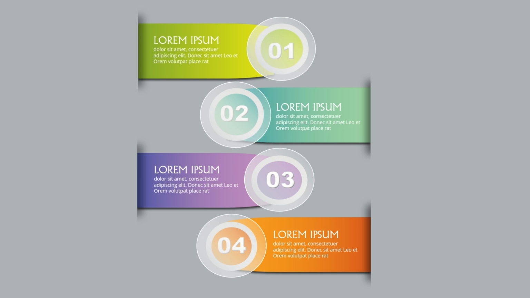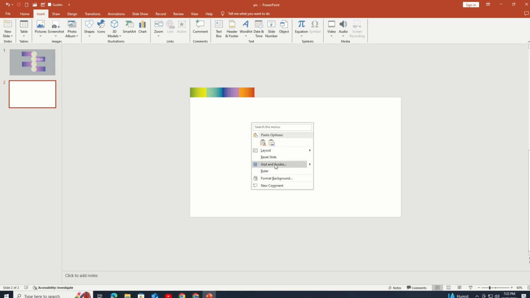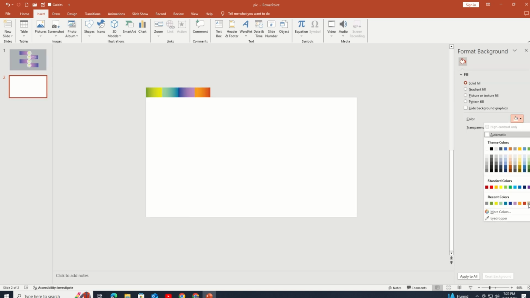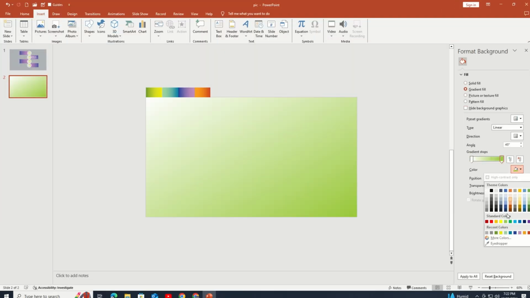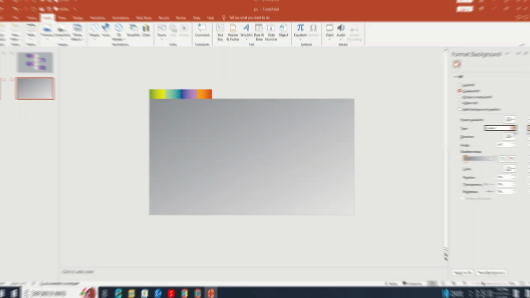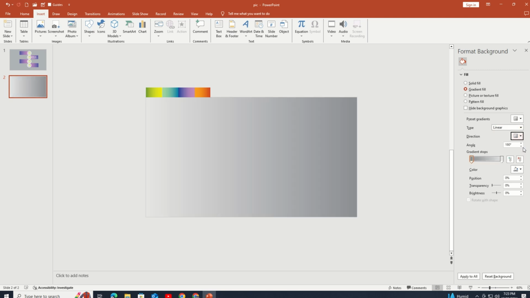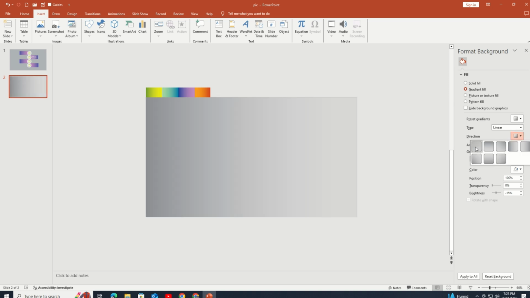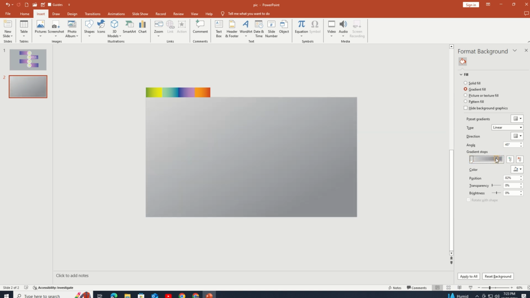So in this video, I'm going to show you how to make this amazing infographic in PowerPoint. So first of all, open up a blank slide and change the background fill. And you're going to give it a gray and a white gradient. As you can see, let me just choose dark gray and this white gradient, and let's change its direction. Let's give it another gradient stop. And there you go. That is all you had to do for the gradient.